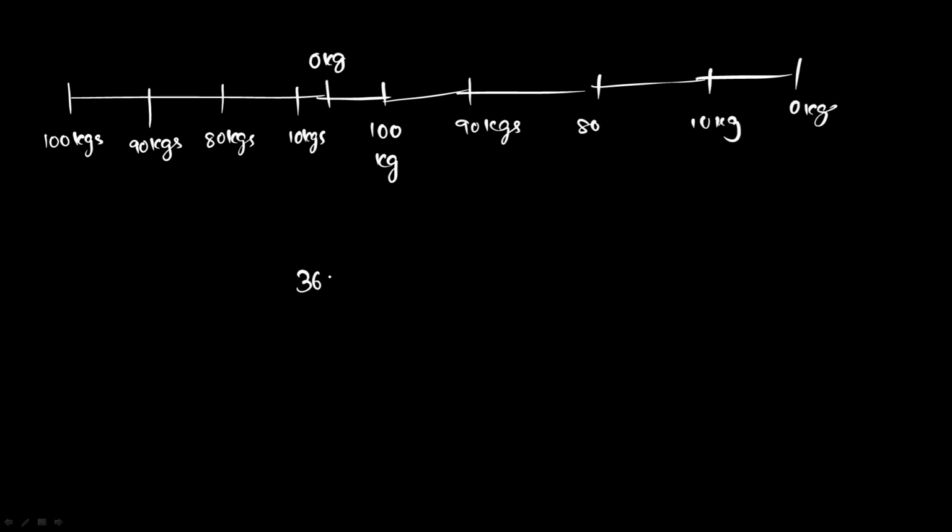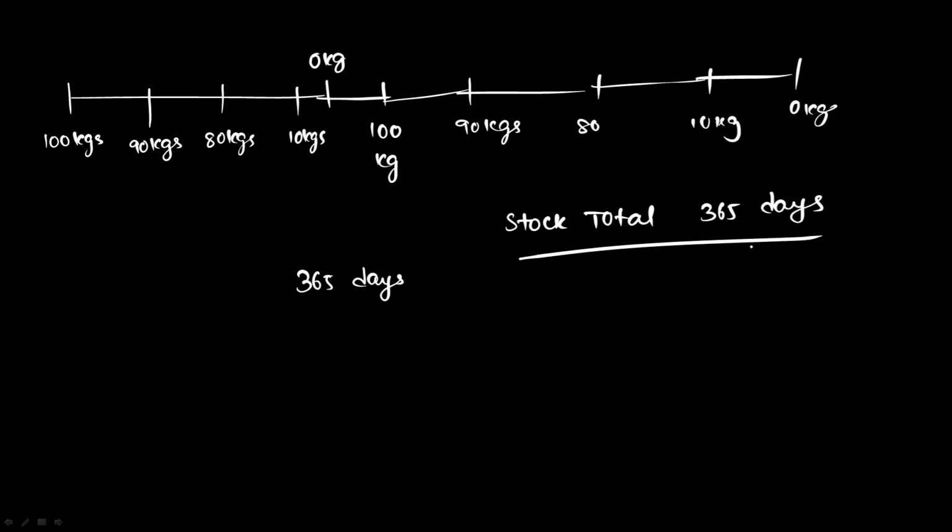So what is a practically good answer is this. There are how many days? 365 days. You should take the total stock of 365 days divided by 365, which is nothing but your average stock. But this is not possible theoretically, right? You will not be given a stock of 365 days where you will total the stock of 365 days divided by 365. So what I will do, try to understand.